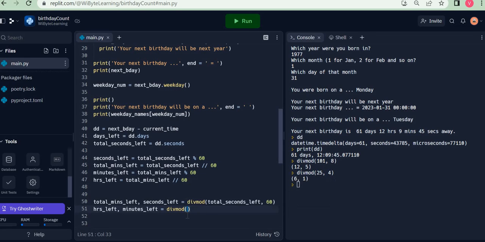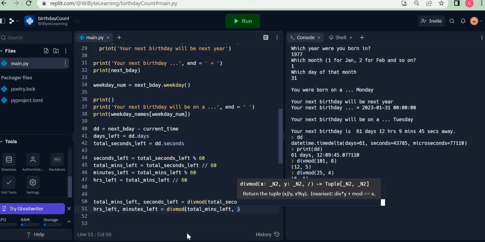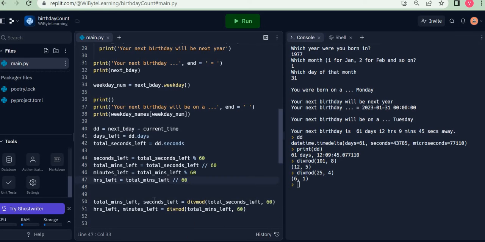Notice that in this syntax there are no extra brackets.